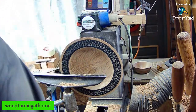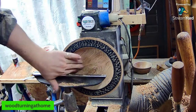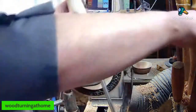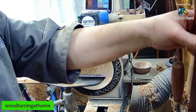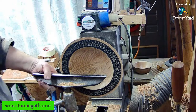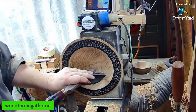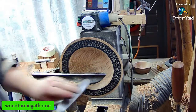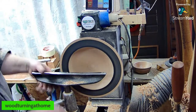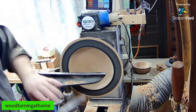Well. I'm reckoning I'm close enough. So we'll just need to tidy that up a wee bit. We'll get the rhino scraper and tidy the bottom of that up. You want to raise your tool rest so that you're lifting the handle up and forcing down. So we'll see what that's like. That needs a wee bit more. I'll just turn the lathe down a wee bit. 1200 RPM.